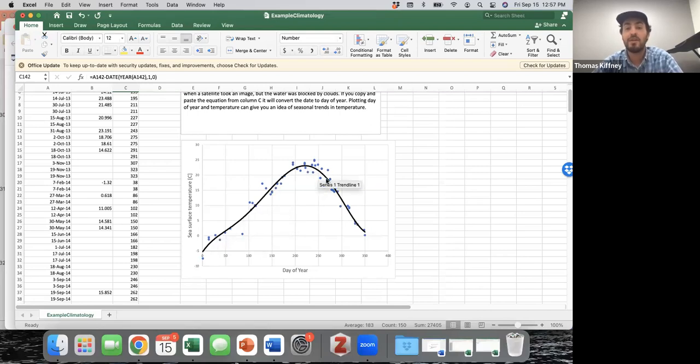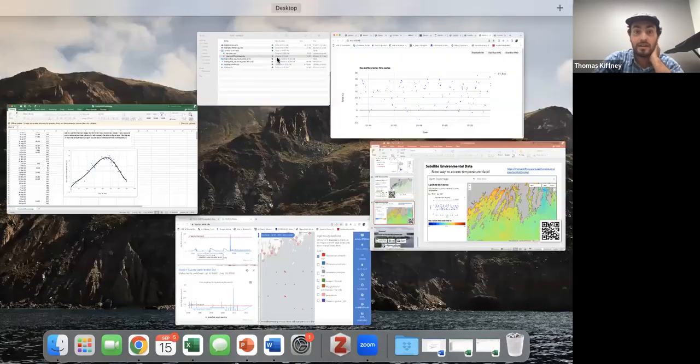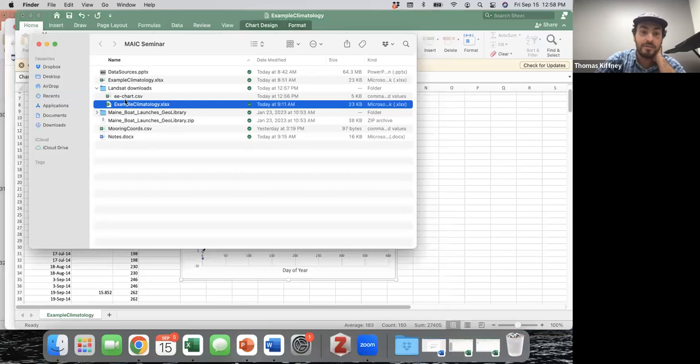So each time the satellite comes over, it matches it up with the actual day of year. So day 200 is the middle of August. We have our warm temperatures, but I can show you more of a generalized climatology, and we'll fit this little curve to it. So I can show you one that maybe is a little bit cleaner. I'm kind of rushing right now.